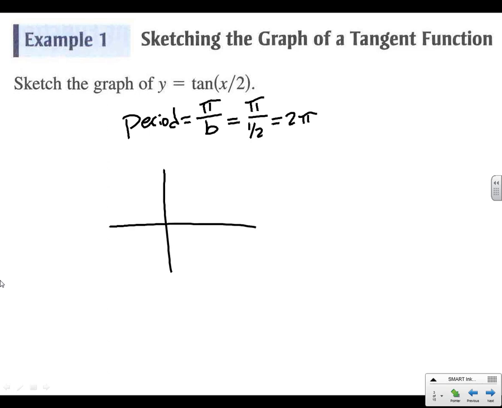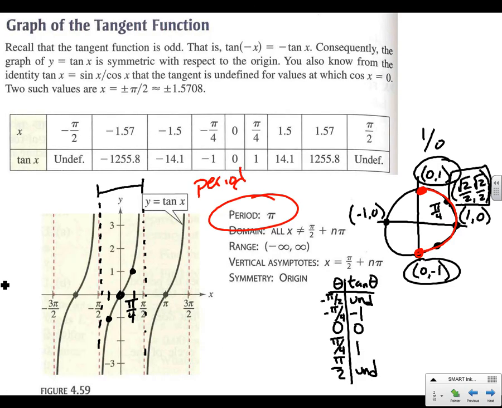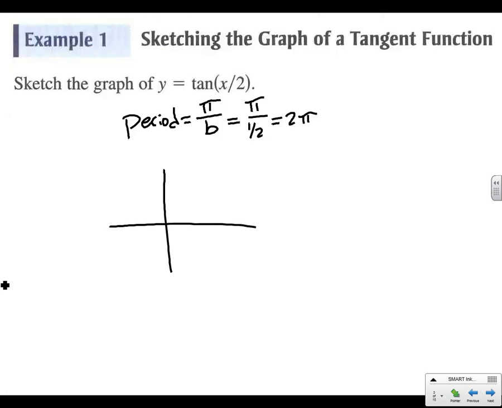So normally we would have an asymptote, let me flip back to the parent so you can see it, at pi over 2. So now our asymptote is going to be at pi. It's doubled. Normally we would have an asymptote at negative pi over 2, but it's multiplied by 2, so we would have negative pi as our asymptote. We're not shifted at all, so we still have (0, 0). We go up to 1 with a dot, and down to -1 with a dot here, and these points would be at pi over 2 and negative pi over 2.